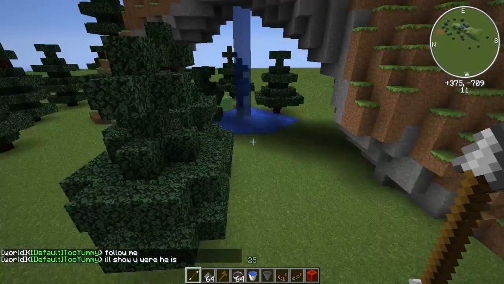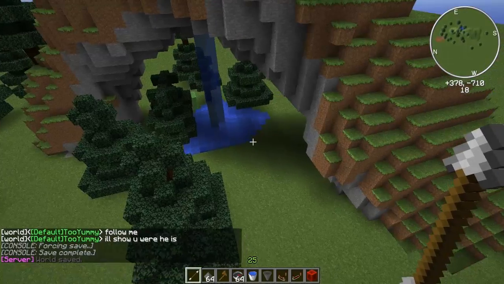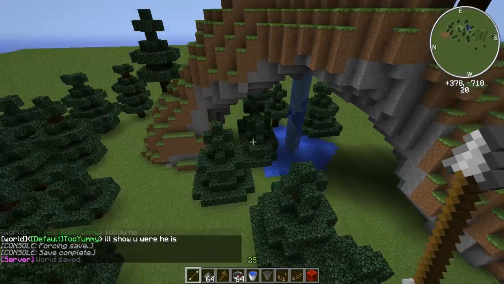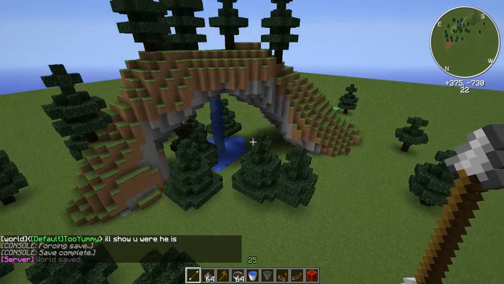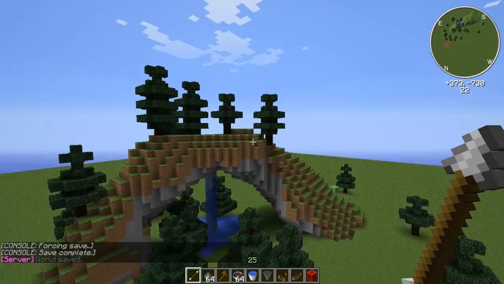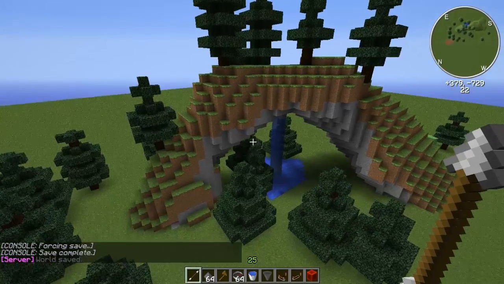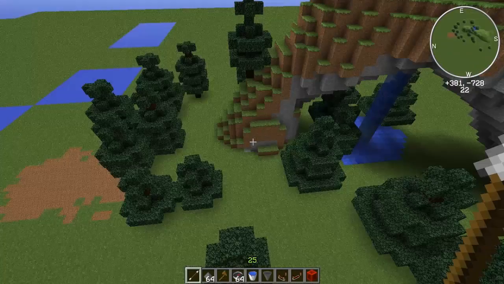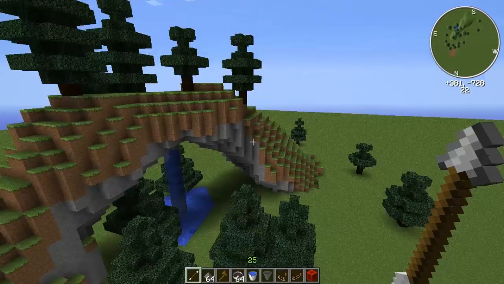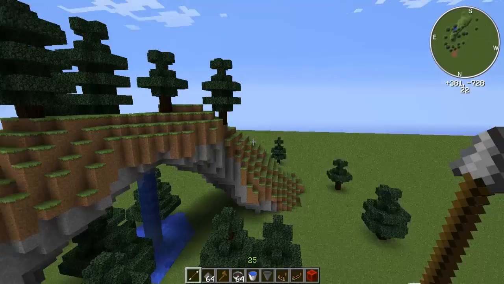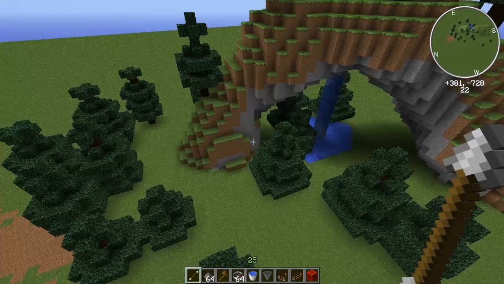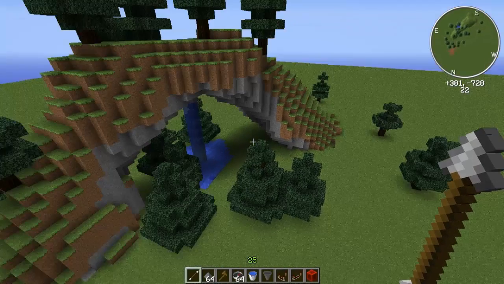Okay, well, that will conclude our tutorial for now. You can have that leading into a lake. I'll show you how to make those in a later video. And enjoy your arches. I know it's bad. Well, anyways, that's the basics of creating arches in mountains, and I will see you in the next VoxelSniper tutorial.